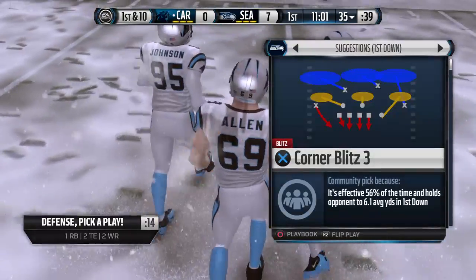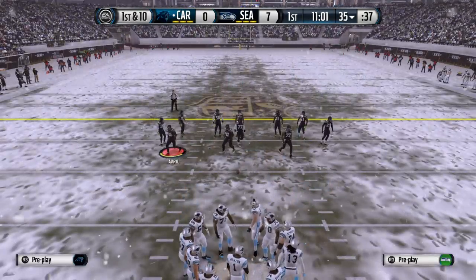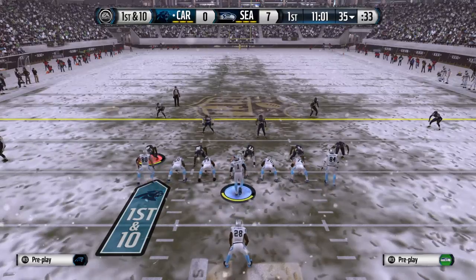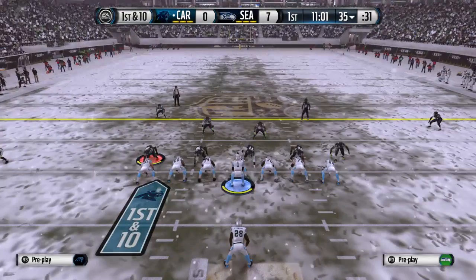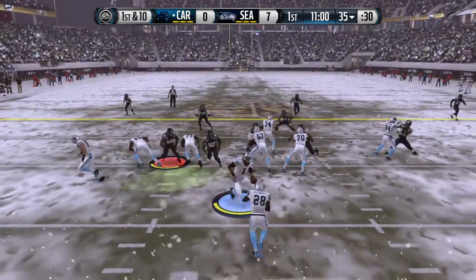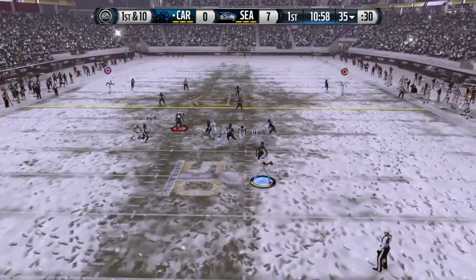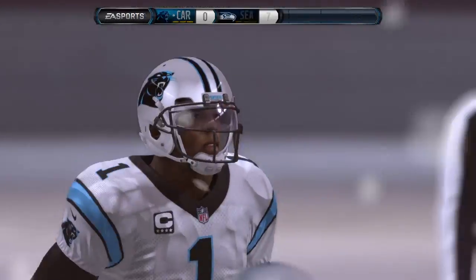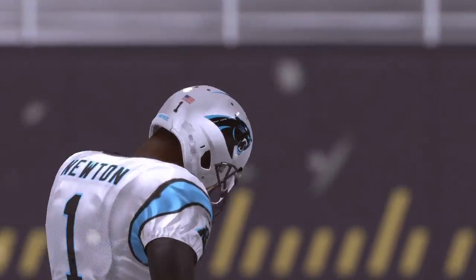The Panthers back onto the field. Of course, the last drive they had it looked like they were going to put up some points, only to watch the football get picked off in opponent's territory. Smart defensive coach they're going against in this game today. He knows how to put his players in positions to make plays, and he did that last drive, and they came up with the INT.